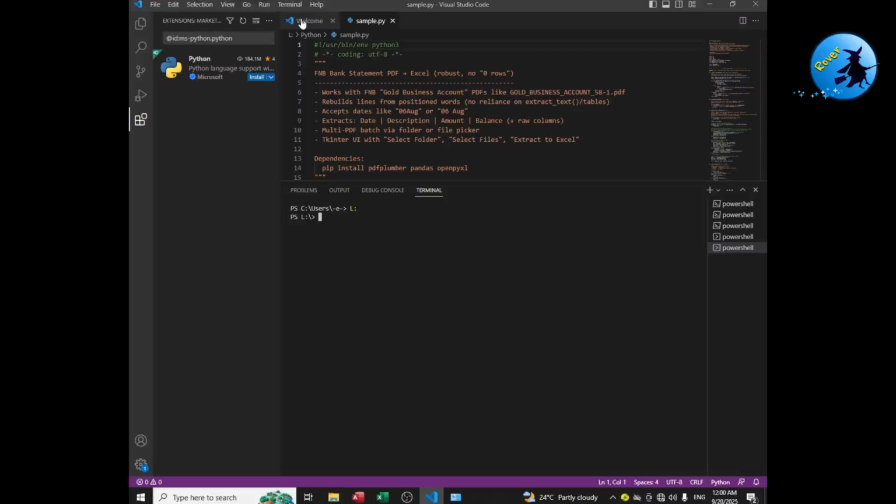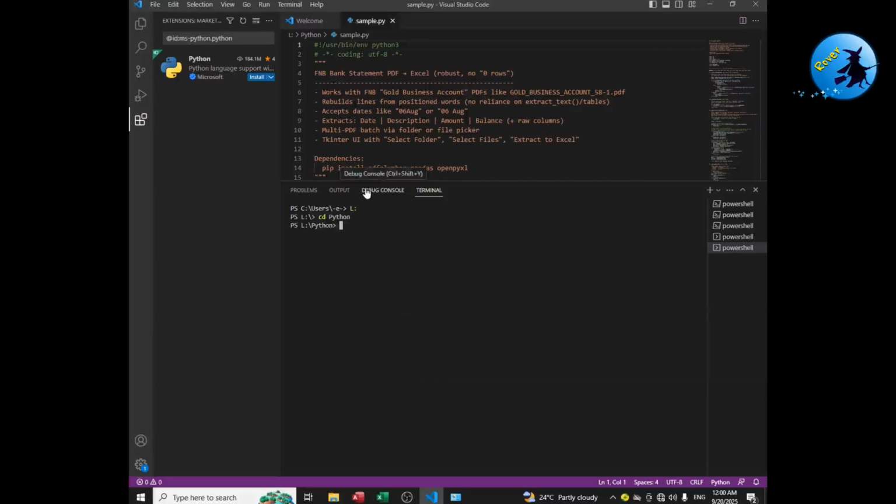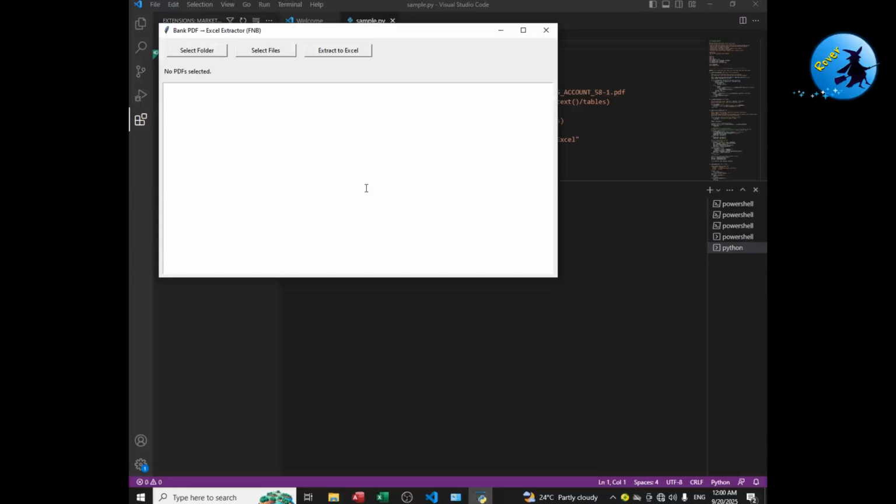There I have a folder called Python, so cd Python, then press enter. After that I give my Python file name, python sample.py, then press enter. Yeah, this is the program interface.